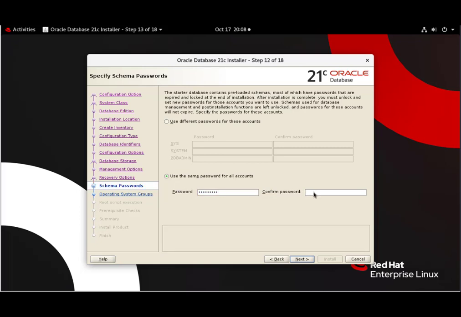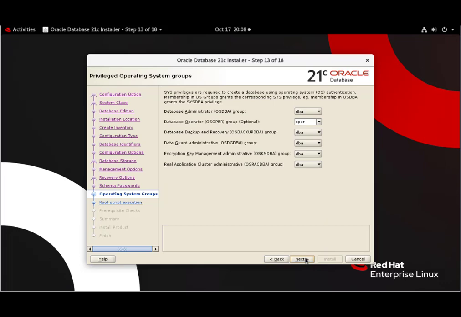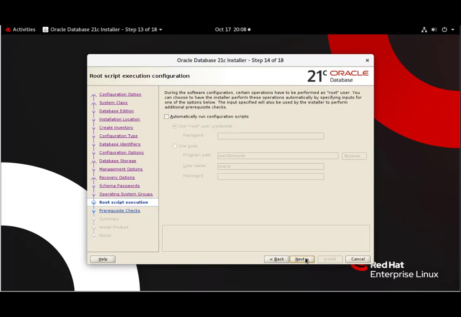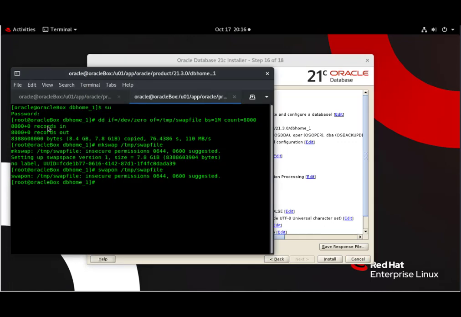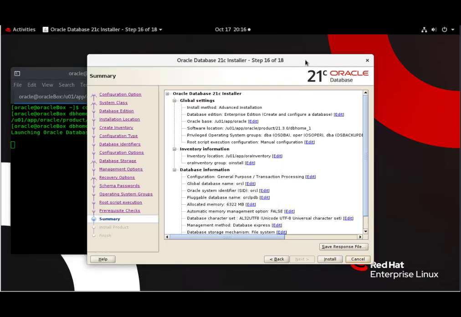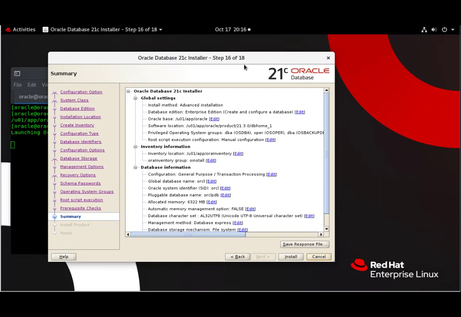Let's give a common password here, the same for all, and continue the installation. You see here I was fixing the swap file issue that came up, but right now we are ready to install this thing.